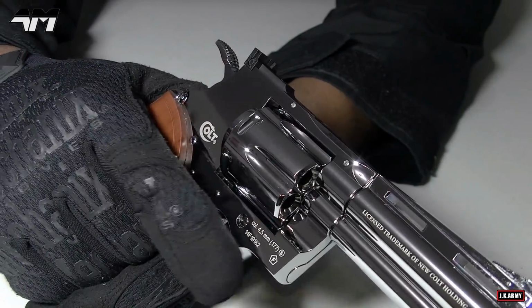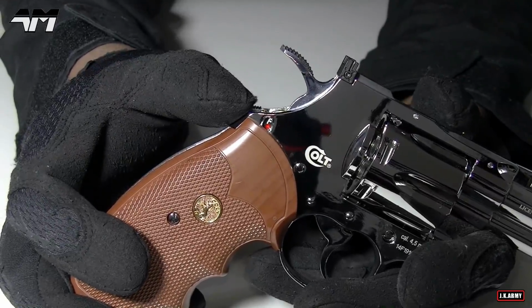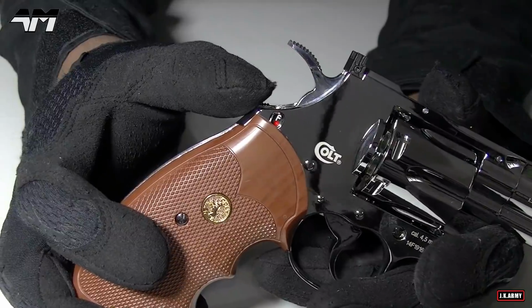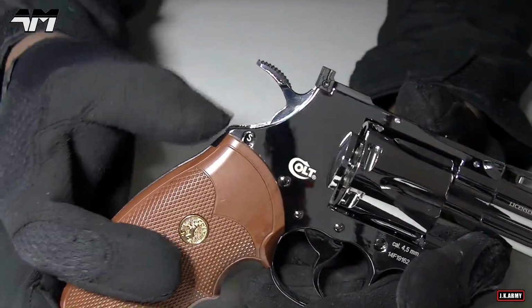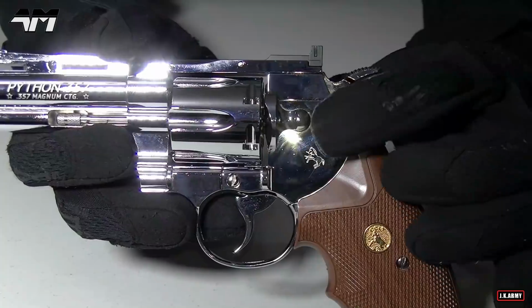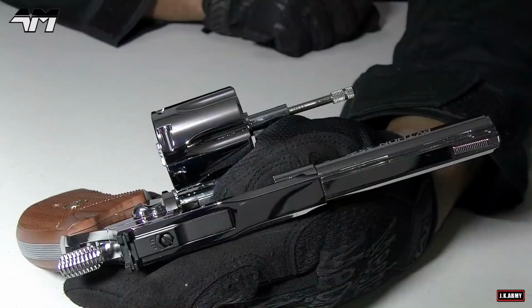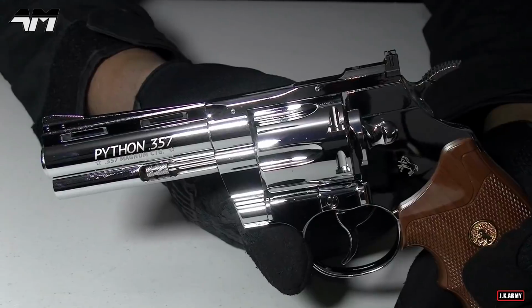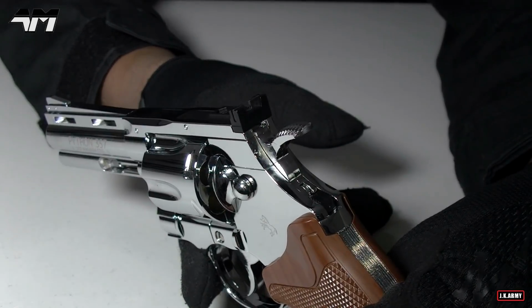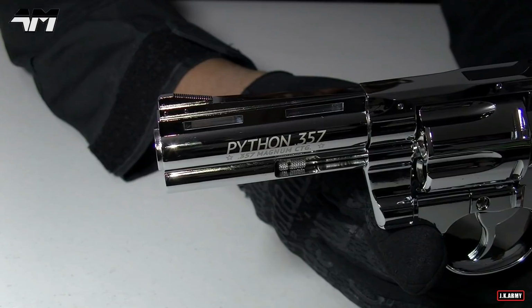Nice. It also has its own very cool looking safety mechanism right there. As you can see, there's a little window where you will see either F for fire or S for safe. And right here, you have your cylinder release, and your casings or shell ejector. And it also sports your adjustable rear sight and your front fixed sight.